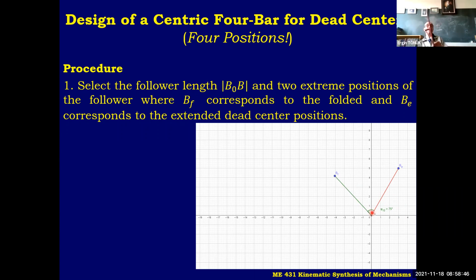Let's say, like this one, the old-fashioned one, which works like this. And suppose I need a 75-degree rotation. It might be 90. It might be 120, whatever. So you draw this angle and obtain the two positions of the crank. So this red one is extended and the green one is the folded.